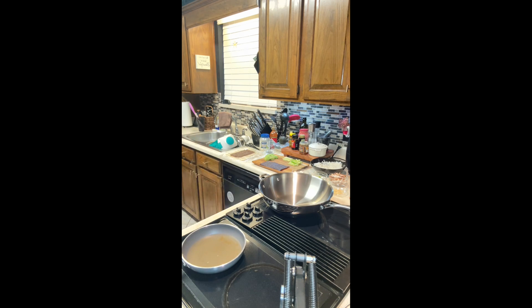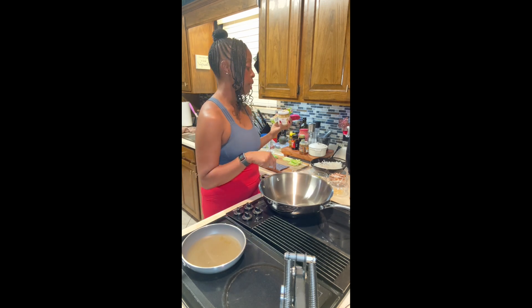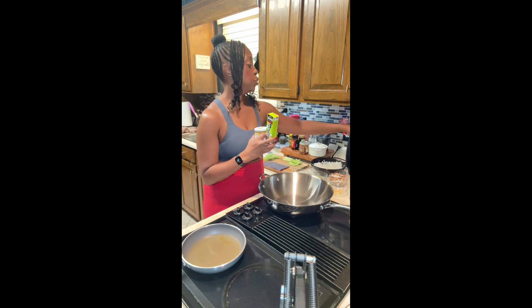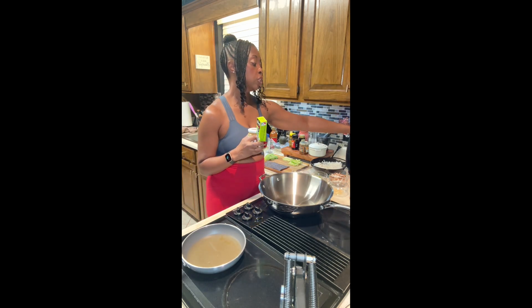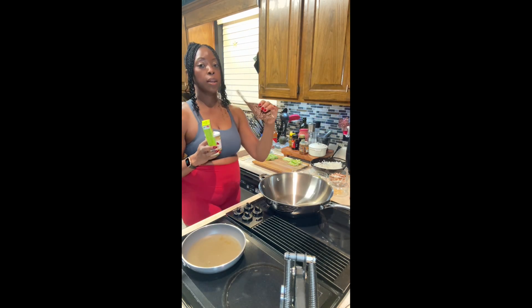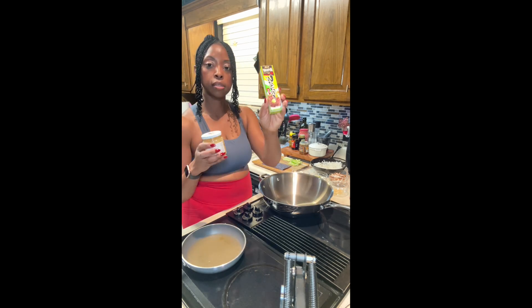I'm going to start cooking my noodles. I have some vegetable broth here in the pan. While that is cooking I'm going to go ahead and do my tofu and shiitake mushrooms. The sushi wraps I'm using are these Gimme Seaweed sushi nori wraps, and I actually cut the seaweed in half so the roll isn't so big. I also have the wasabi and the ginger on the side — but the reflection is kind of off.